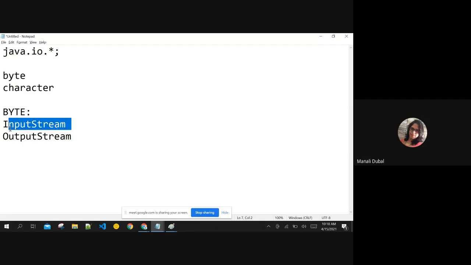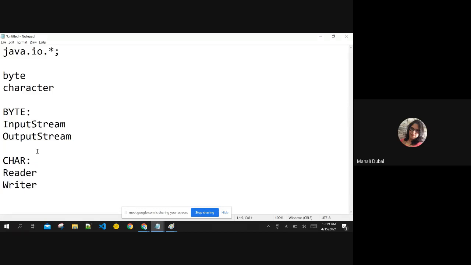But for the character data type, you have reader and writer. The classes which inherit reader and writer are the root classes for character oriented streams. Character input and output can be done by subclassing or using the properties of these 2 classes.